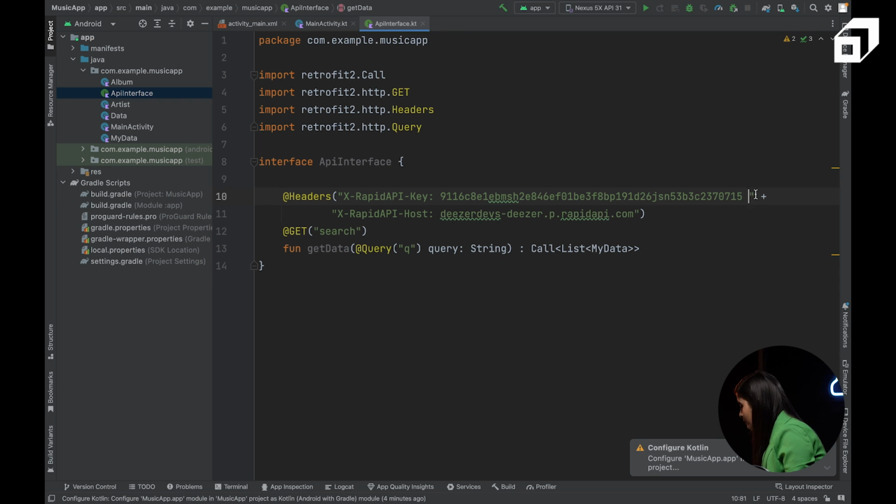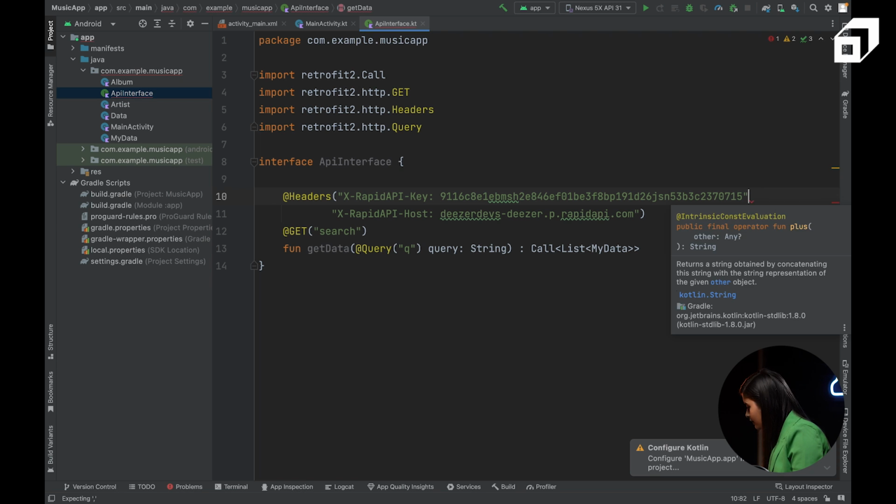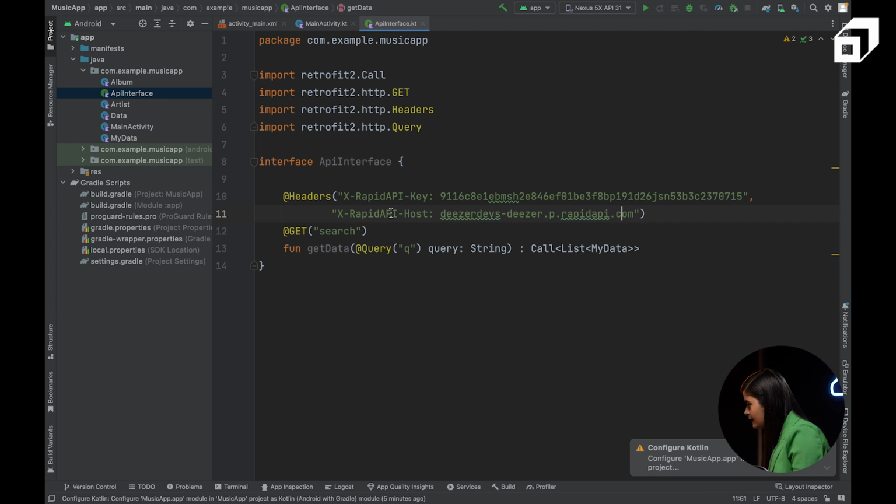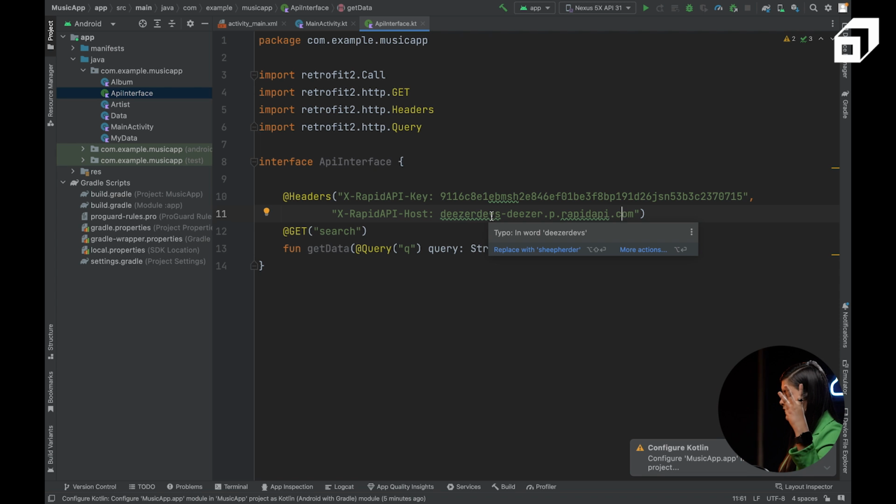All right, make sure that when you copy these keys, they are correct. Let's say if I miss a 5 from here, or put something else, then the API will not work and we will not be able to fetch the data from the API, right? Awesome. So instead of a plus, let me put a comma here, and yes, we are good to go. Perfect. So we are done with step number 3 as well, that is creating the API interface.